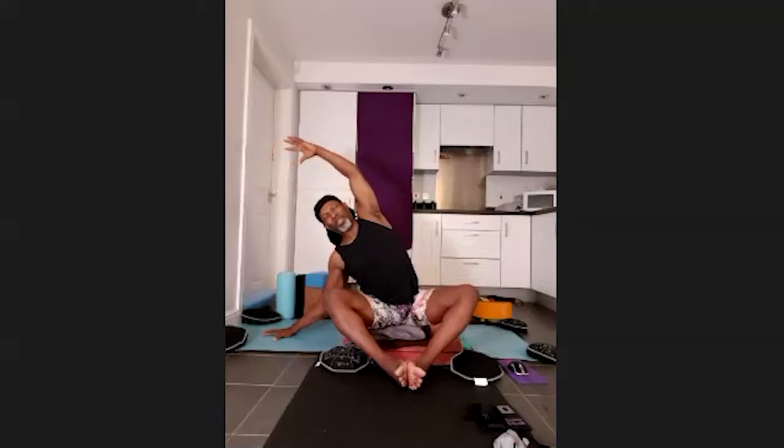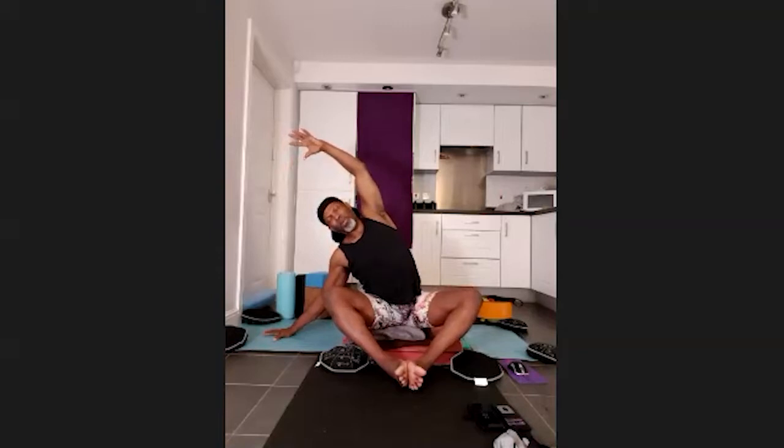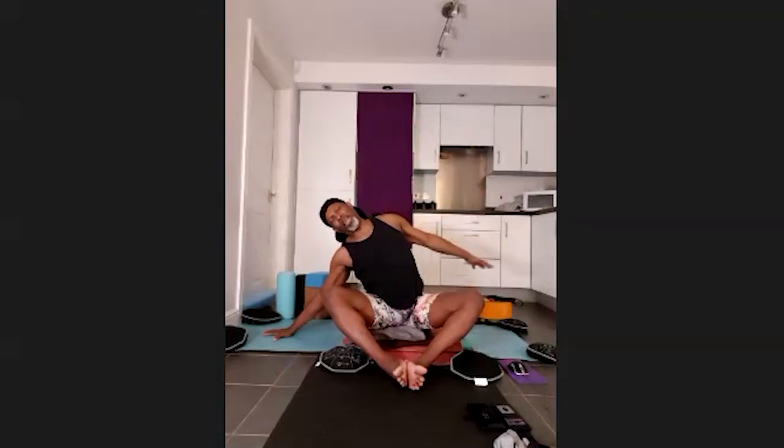Exhale, soften both shoulders down. Inhale, expand. So feel your ribs as they open wide to armpits. And exhale, relax your neck. Second arm position, breathe in, reach your left arm down towards the left side. Keep lengthening that left arm away so feel the opening for the left side of neck. And then exhale, relax jaw.